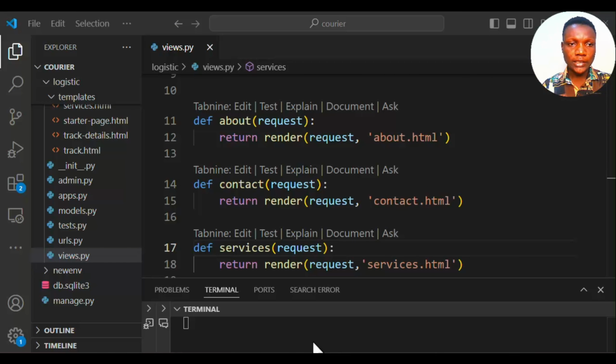Now let's get started. All right, so the first thing I will do, I hope you still, if you haven't watched the first video, please make sure to watch it. I will make sure that I append it to this video. We basically have done the front end, which is taking control of how our website will look.